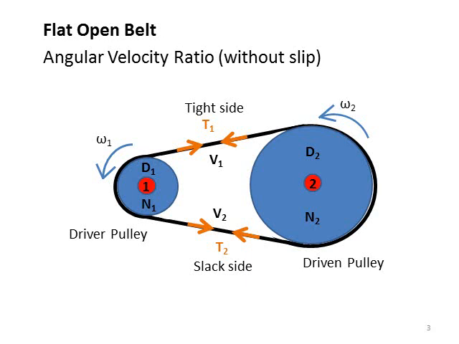There are two sides of this type of arrangement. One is called the tight side and the other is called the slack side. How are these two sides defined? It's very easy. Just use your imagination. You're observing that this is the driver pulley, which is going to transmit power to the belt, and then via this belt power is transmitted to the driven pulley.